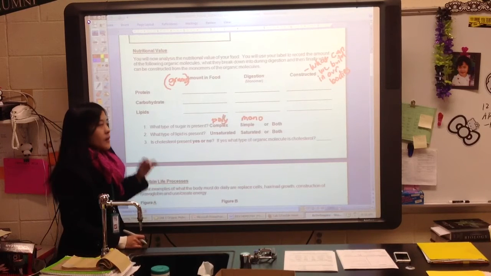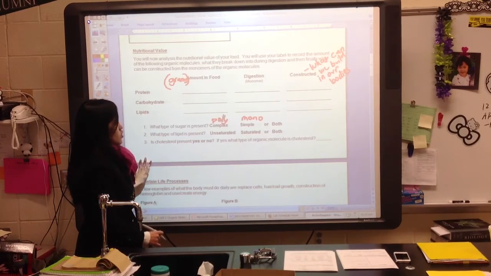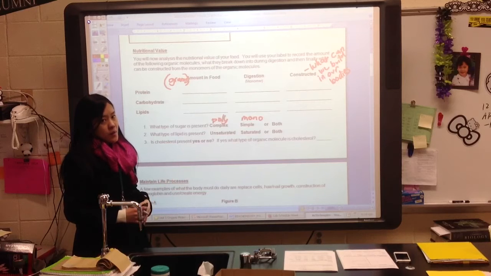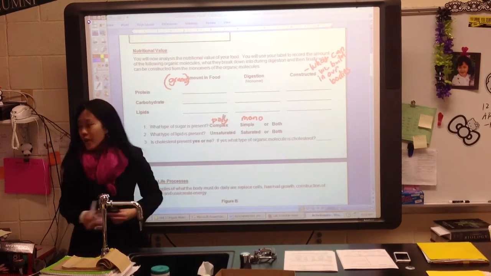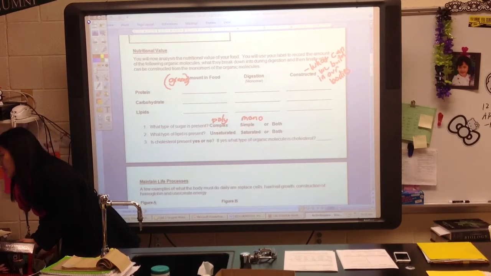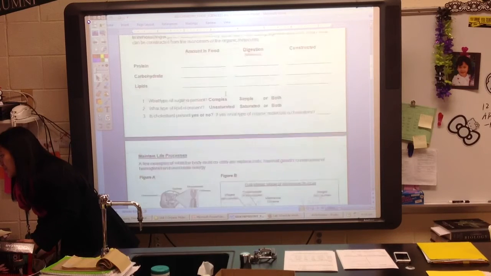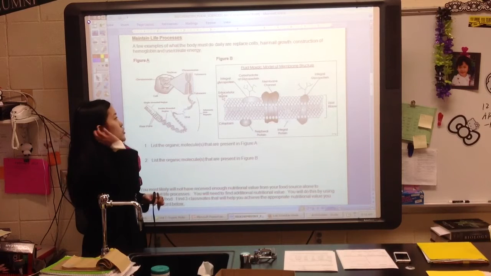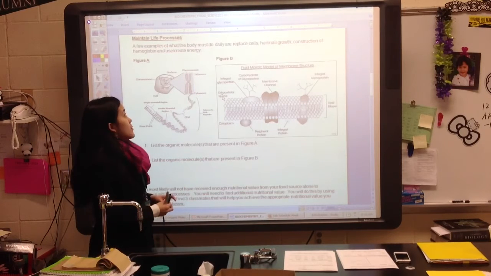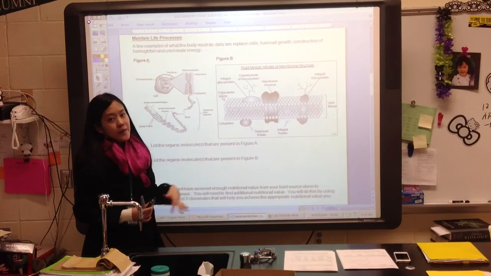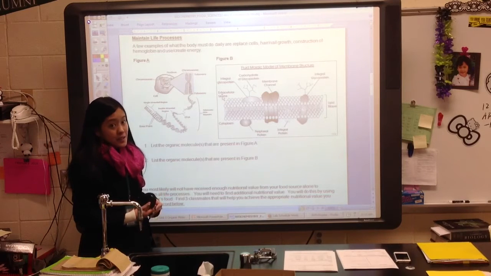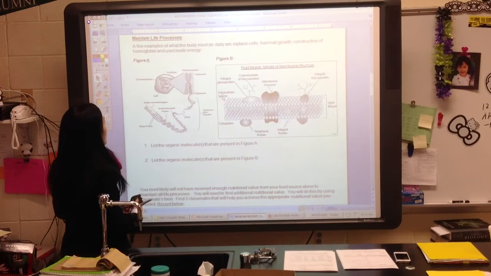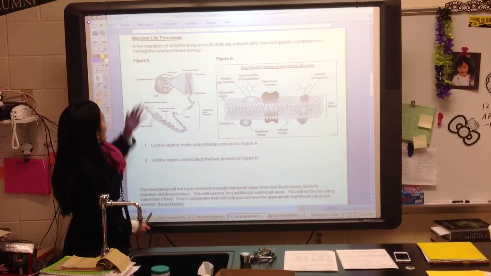Which one is it? So you may want to make sure that you go through each of these, and you'll probably have to look up a lot of this information. Some things you might already know, other things you'll need to look up. And the reason why I'm going through this is because I know I'm not here today, but I do want you to have some help and some hints ahead of time. So make sure you're copying down these little side notes to make it a lot easier for you to follow along after. Next it says maintain life processes.